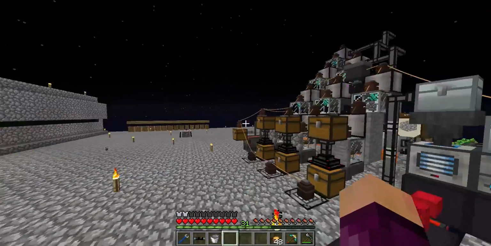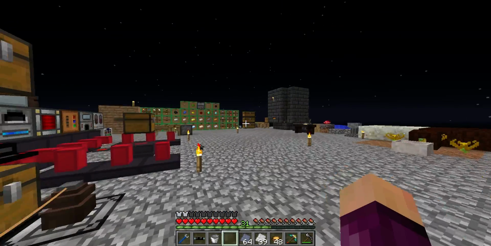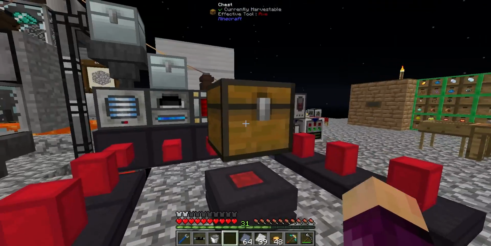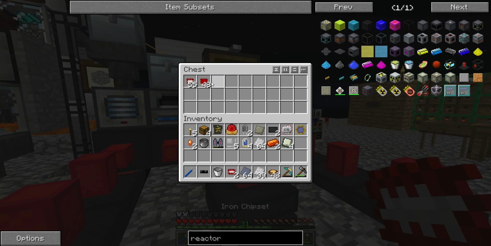So, if we come over to here, another thing I've done since the end of last episode is get a bunch more of these iron plates, as well as quite a bit of lead plates. And I've also had my assembly table here running for quite some time. We now have 57 of these iron chipsets, as well as quite a lot of these redstone chipsets.